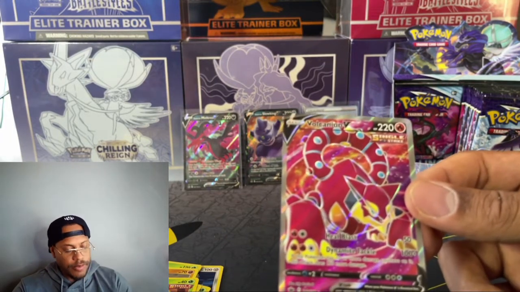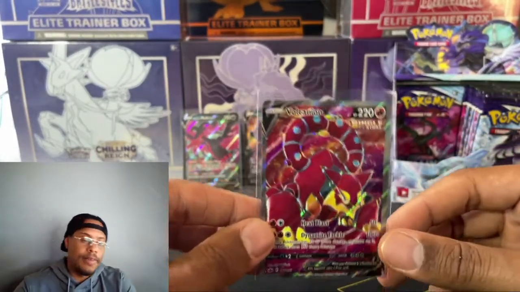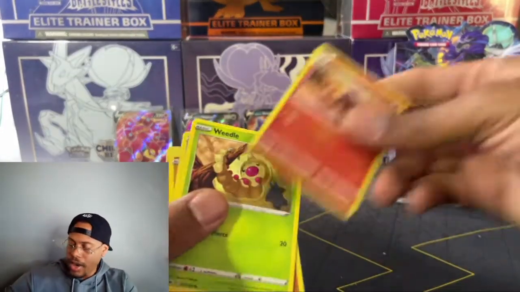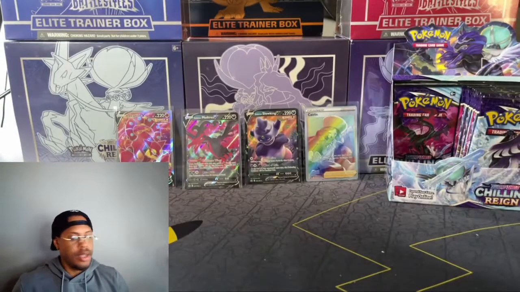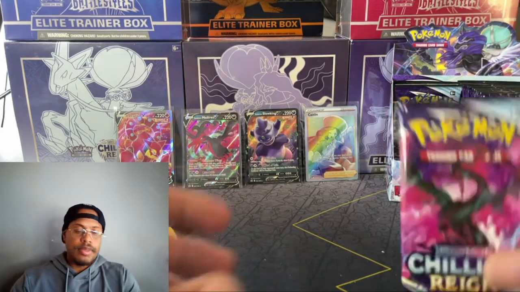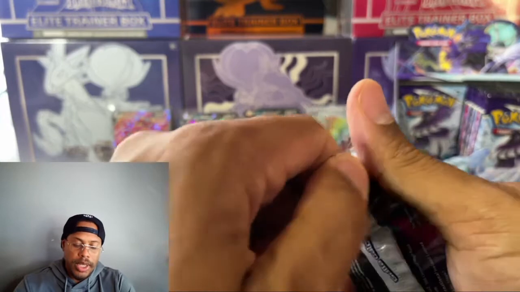This is my first full art Pokemon card. I've gotten full art trainers. No full art Pokemon if you don't count the VMAXs. If you count the VMAXs, then yeah, but I don't really count the VMAXs as my full art Pokemon cards. So for me, that is my first full art Pokemon card of Chilling Rain, and that's that Volcanion V. Very nice. Okay, so we got our secret rare. We got a full art Volcanion V. So we're starting to get rolling here now.